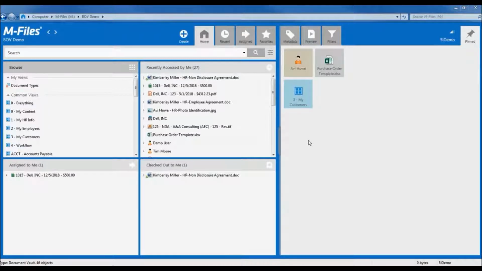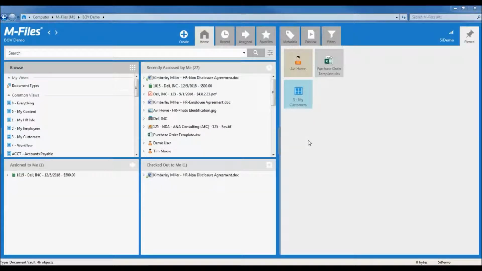The back-office solution template includes some basic building blocks for the many commonly used enterprise functions, such as accounting, HR, contract management, customer relationship management, and project management. We're going to go into a bit more depth on what's special about this particular solution when we start talking about document types and workflows and permissions. But first, we're going to walk through some of the core M-Files functionality and how to navigate around the system.